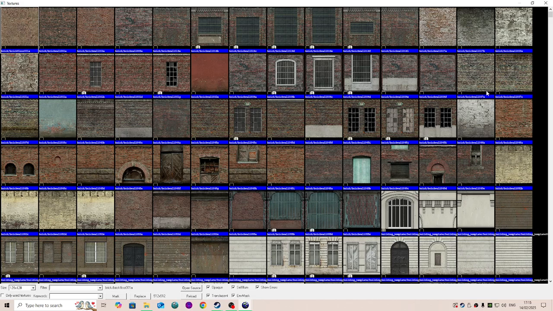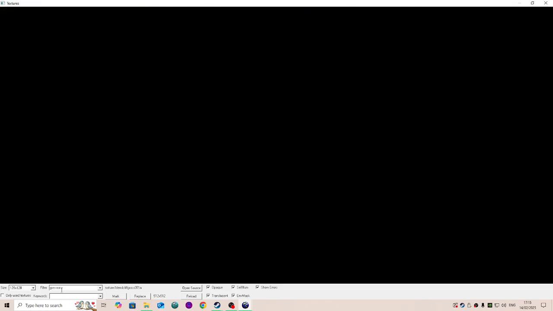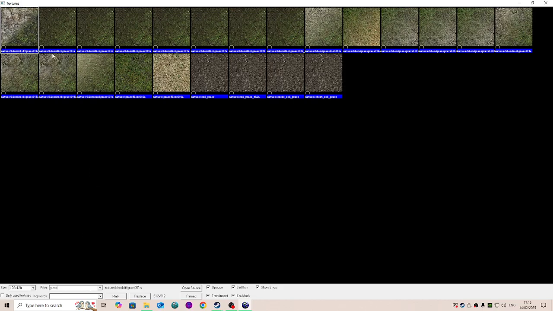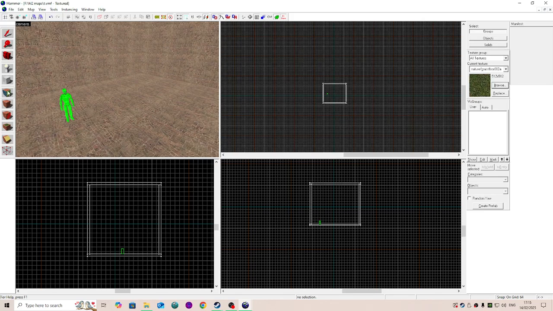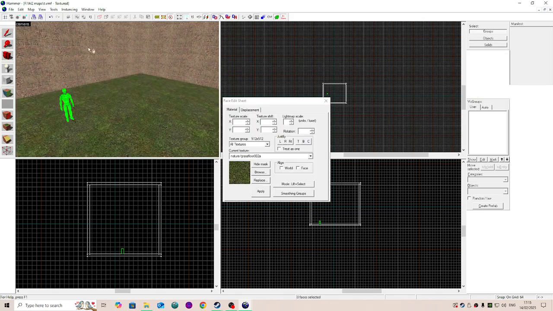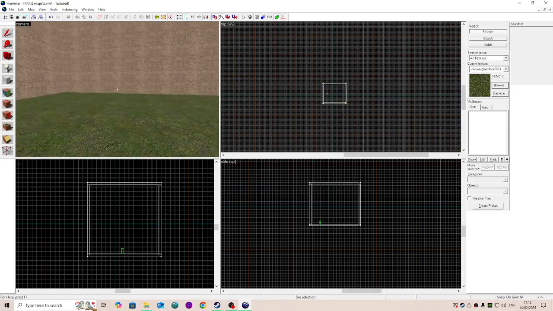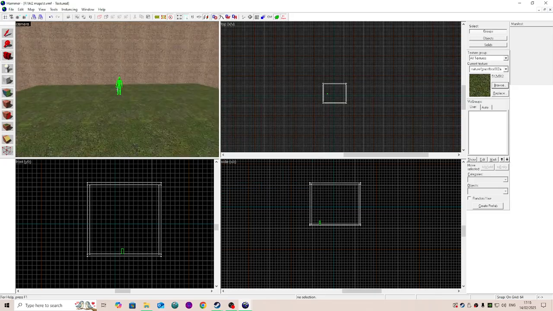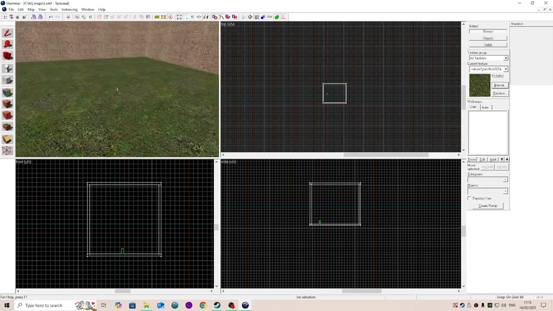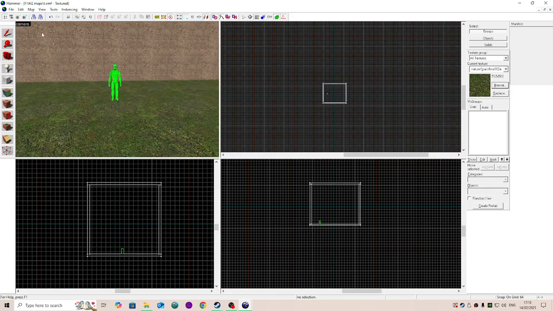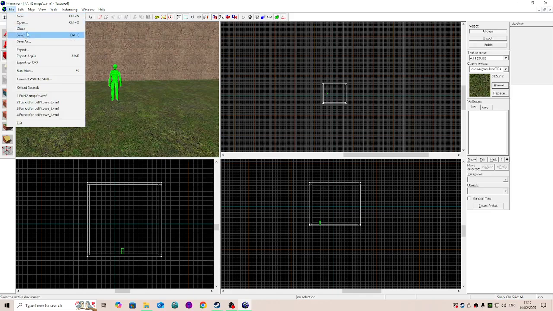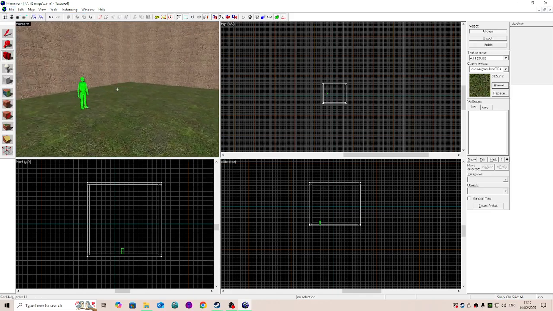You go to file. So if you go down here to this little box, you can search for what kind of textures. So I'm just going to choose a random grass texture, like that. And then you go back to this grass thing, you right click and place it down. Look at that. Pretty neat. Pretty neat that is. So yeah. And also to save, you go to file, save, and just save wherever you want.